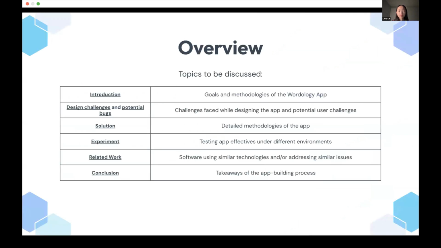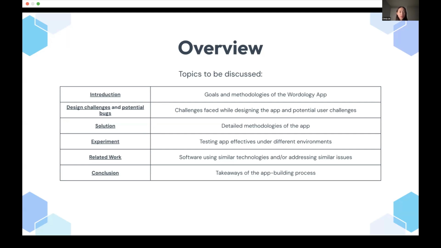So this is the overview of what this study discusses and what we'll be discussing today. So the introduction will be based on the goals and methodologies of this app and why it was created. Then we will address design challenges and potential bugs that were present or relevant in the app creation process. Then I will address the solution, which is overall the design of the app and how that takes into account some of the challenges and some of the original goals of using the AI model.